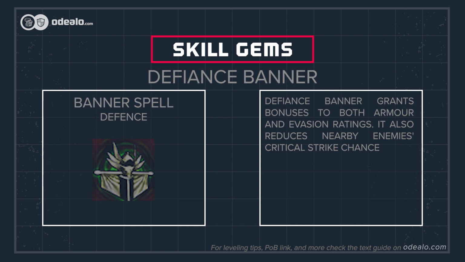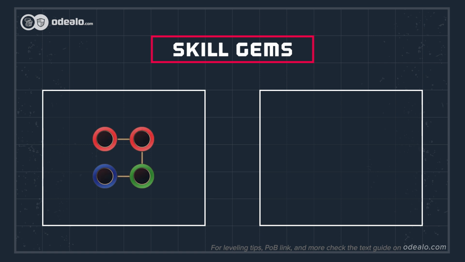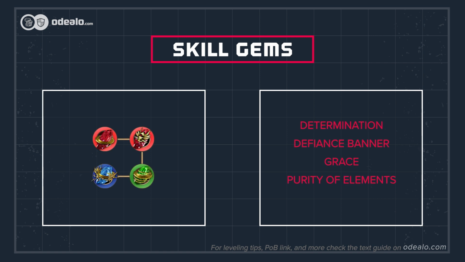To top it up, we use the Defiance banner, which grants bonuses to both armor and evasion ratings. It also reduces nearby enemies' critical strike chance. As a final permanent aura, we use Purity of Elements. It grants all elemental resistances, which helps with the gearing process but also makes you immune to all elemental ailments, which are notoriously dangerous.